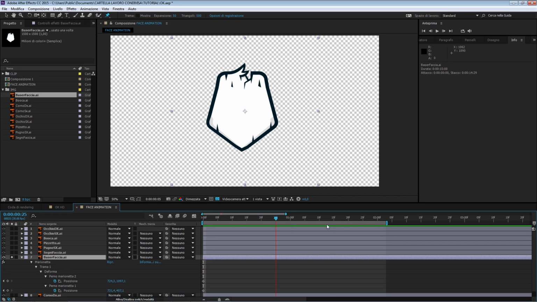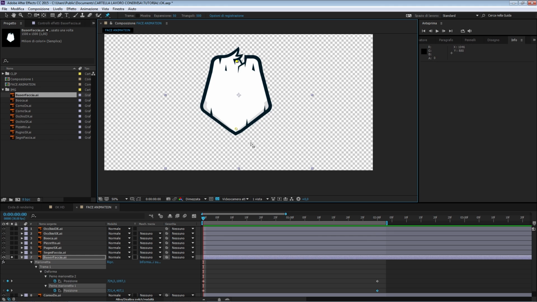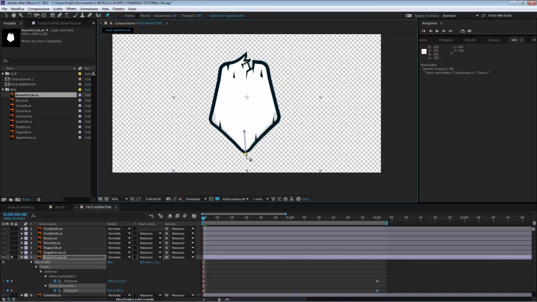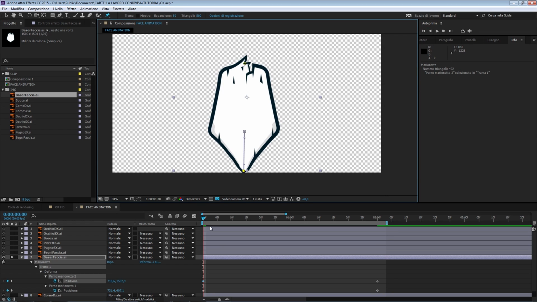We are on frame 0, and let's set the end of the animation at 2 seconds. Okay, so at this point we will have this kind of deformation, because at frame 0 he's going to go up in the composition.